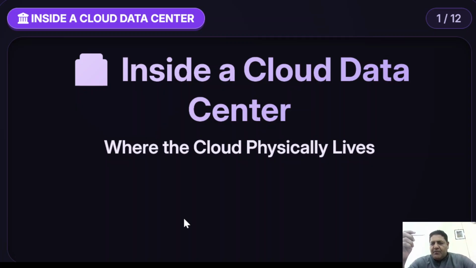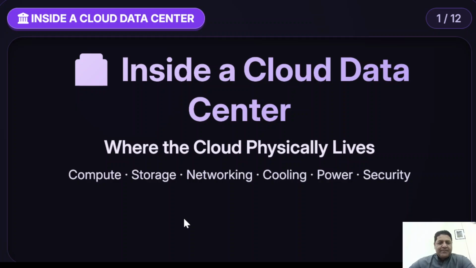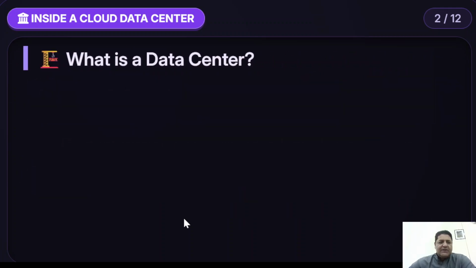So whenever we think about cloud, we always imagine this huge infrastructure of physical resources. And these physical resources can be storage resources, they can be computational resources, there can be networking between these type of resources. So the question is how we can arrange these resources, how we shape them, how we place them, and the answer lies inside a cloud data center actually. So let's dig into the cloud data center.